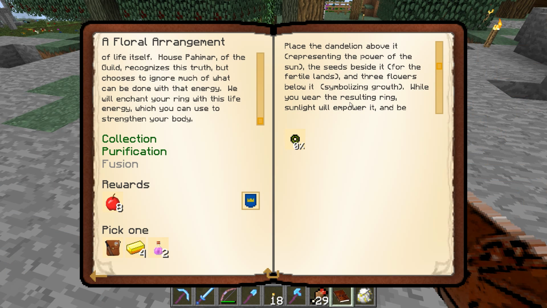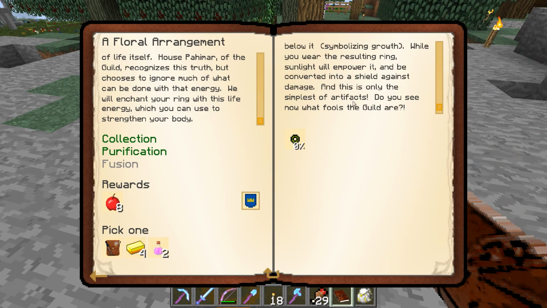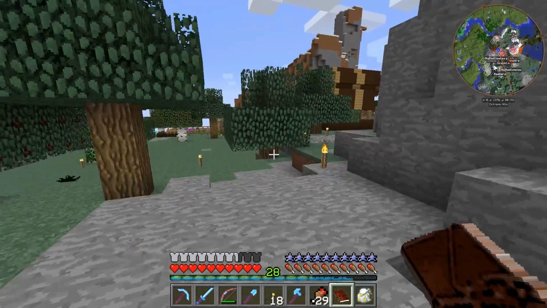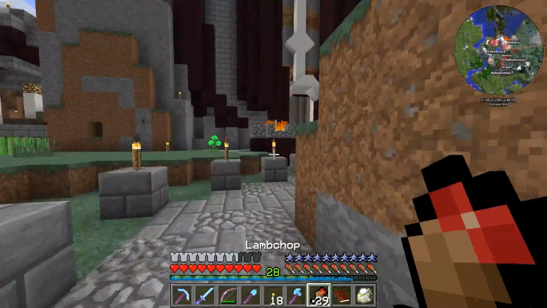While you wear it, the ring will charge with sunlight and be converted into a shield against damage. This is only one of the simplest artifacts. Do you now see what fools the guild are? I do. There's a lot of cool things we can do with this. So yeah, I'm excited. Let's do this thing.